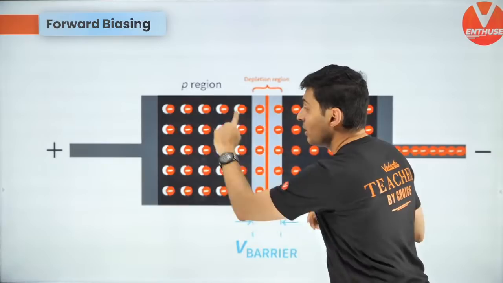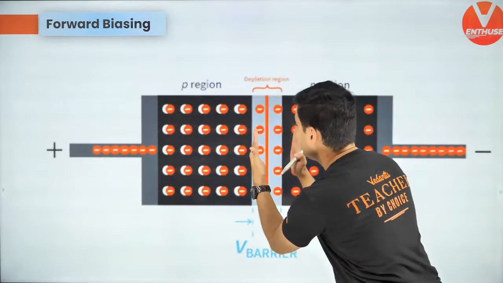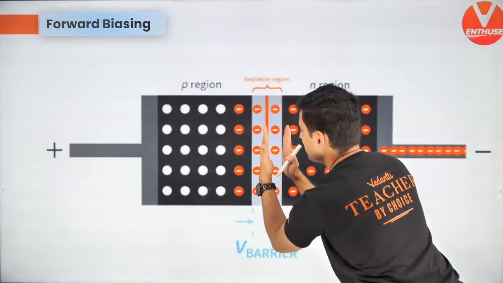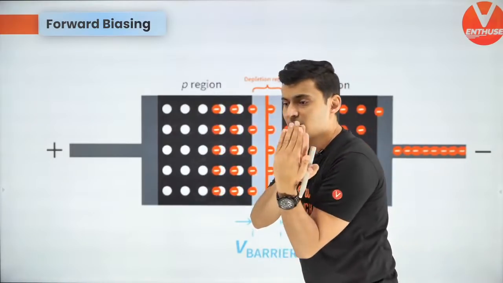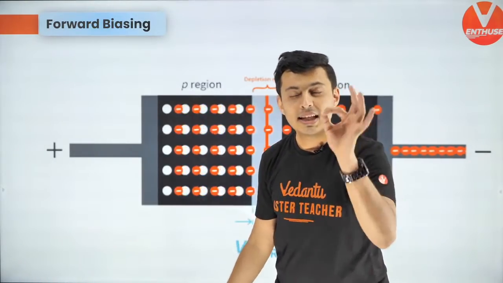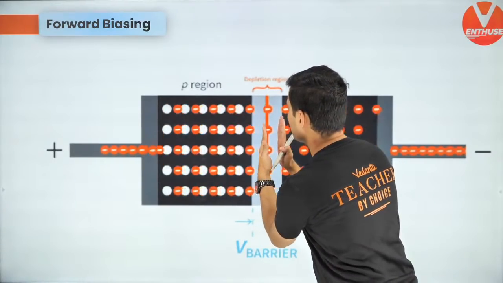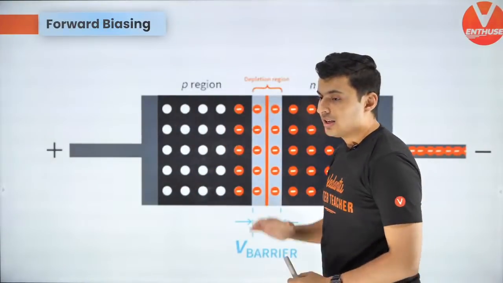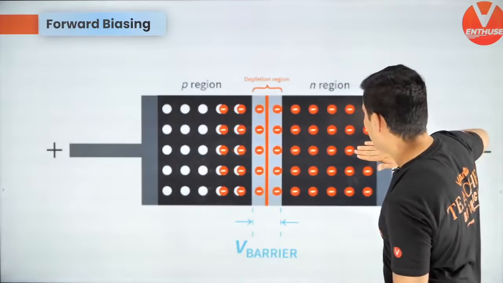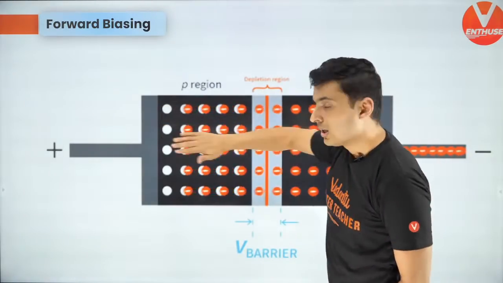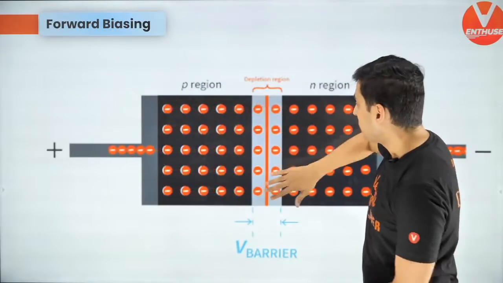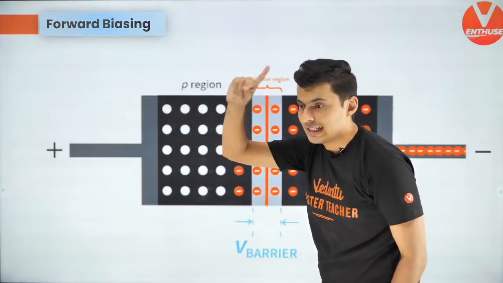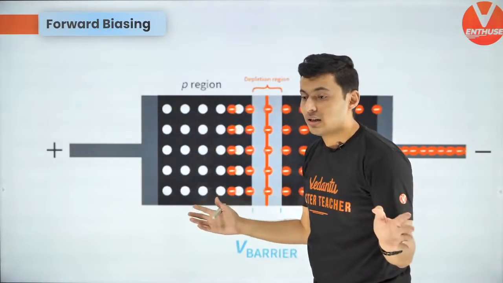So what happens is, when you connect a battery, you first need to destroy this barrier. So when you connect a battery, this barrier becomes smaller and smaller until there comes a point where it vanishes. After that, the electrons can easily flow. It's like the electrons have to climb up this wall and go. So if you connect a strong voltage, that wall gets destroyed and the electrons can flow very easily. Yes, that depletion layer goes.